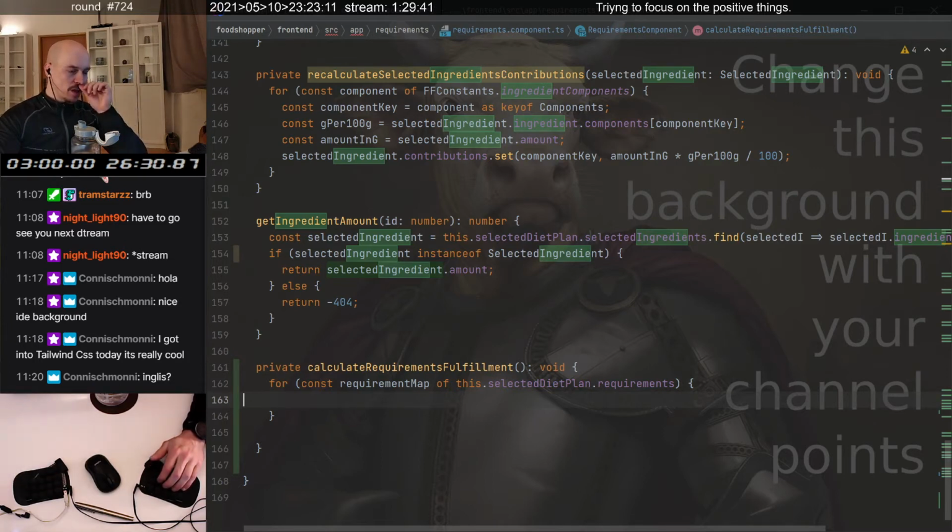For each of the requirement, for the key. Oh, what am I doing?